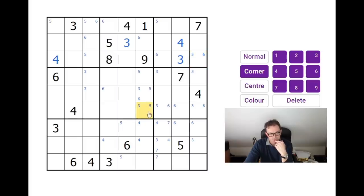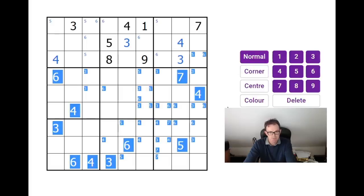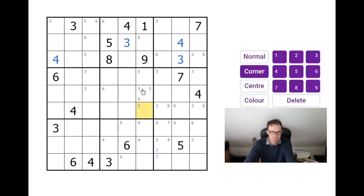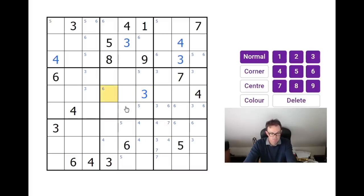This three is interesting — it eliminates this square by the knight's move. If we put a three here, we know this three will be the real three. If this is a three, this is a three — now watch what happens in this box. We can't put a three here anymore, so we put a three there, and we get the knight's move conflict again. So this is not a three, therefore this is a three. And that means this is a six, and this is a three.